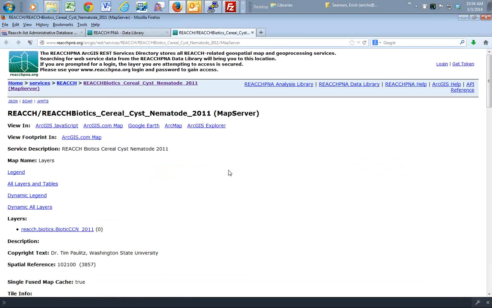And when I click on that link, it takes us to our ArcGIS directory of data. And I'm looking at the map service itself. So I could look at this in a JavaScript manner. I could look at it in an arcgis.com map. I could download the data if I wanted to use ArcGIS Desktop to look at the data.